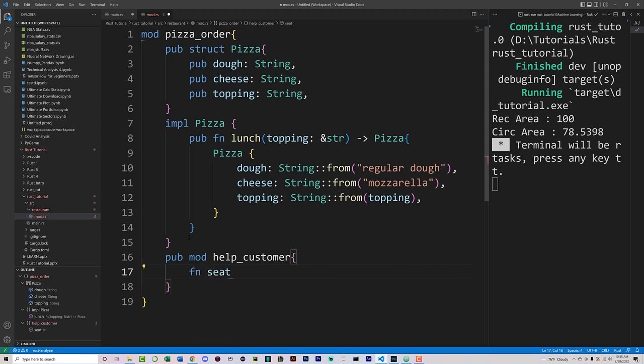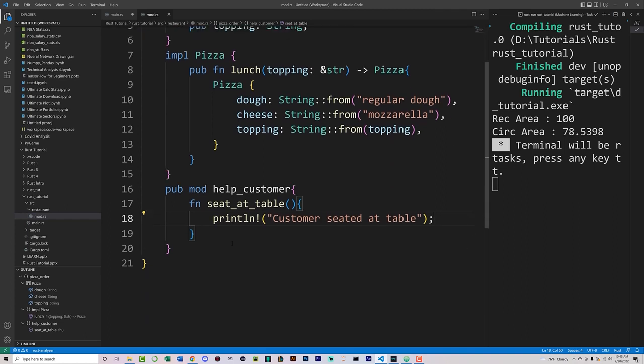We can throw a whole bunch of functions inside of it, and we'll say seat at table. Whenever this is called, this is simply going to print line customer seated at table. There we are. Okay, so fairly simple.